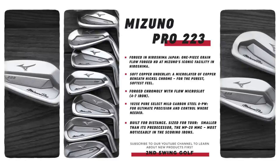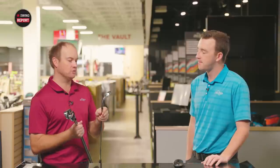Yeah, I'm holding the 223 7 iron in my hand, and I'm seeing a little bit of that beveled edge there. What helps with that is the pocket in the back here, which, as you mentioned, is going to lower the center of gravity for your longer iron clubs, say 4 iron through 7 iron, the clubs that are harder to get the ball in the air. So it's going to help you by having that extra weight down there to launch the ball a little bit higher.